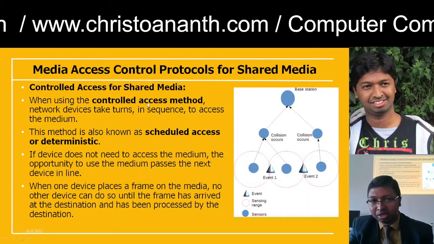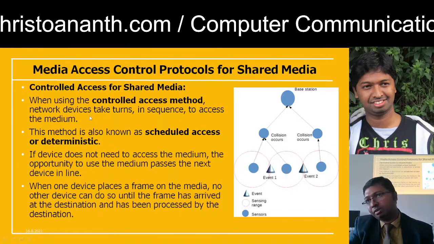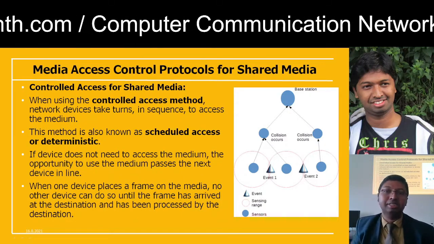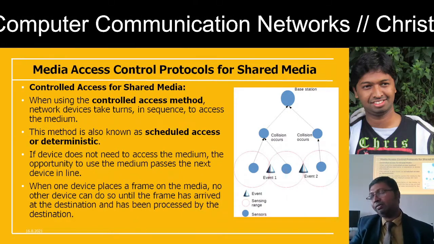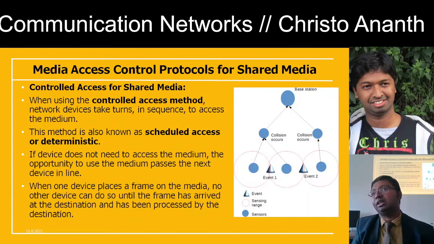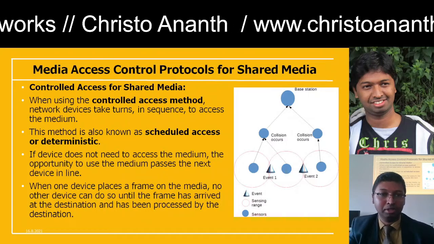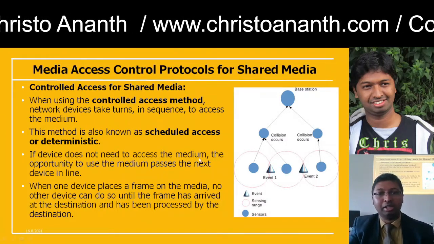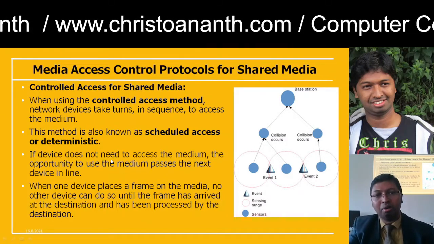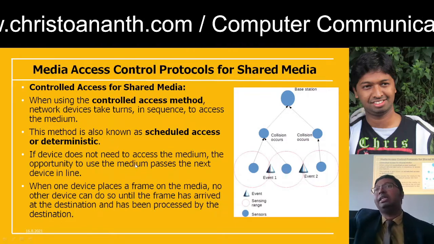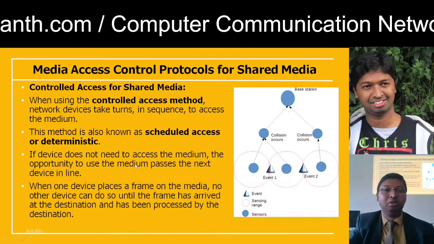Whenever you are using this controlled access method, network devices, as I told you, take turns in sequence to access the media, but definitely you cannot say collisions do not occur. It occurs for a short period of time. If a device does not need to access the medium, the opportunity to use the medium passes to the next device. So the next device can go in the line.